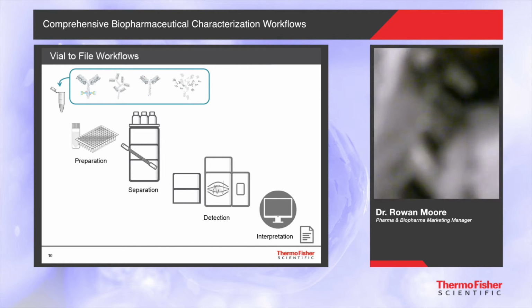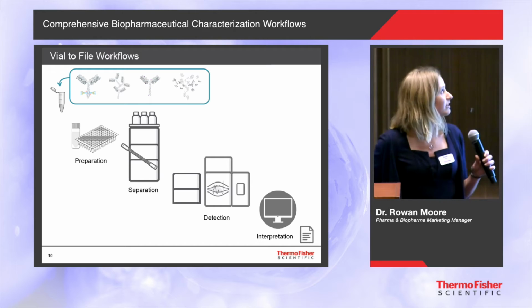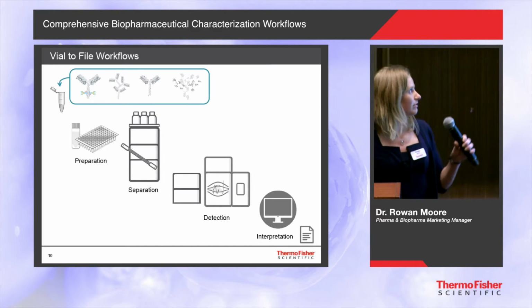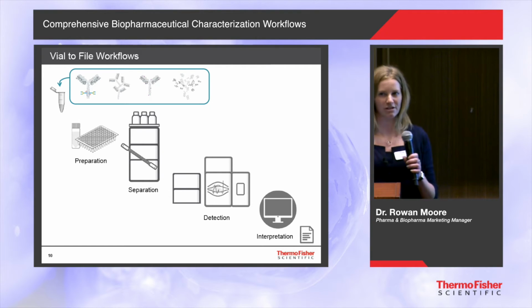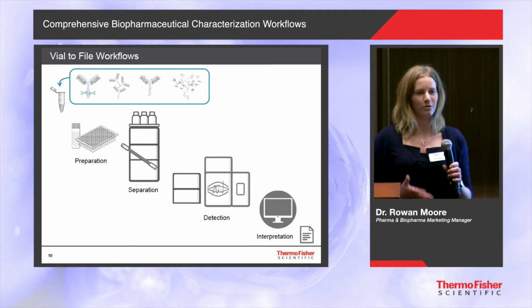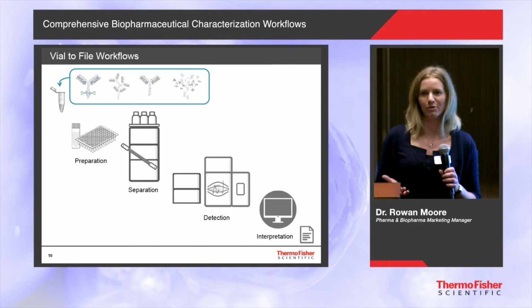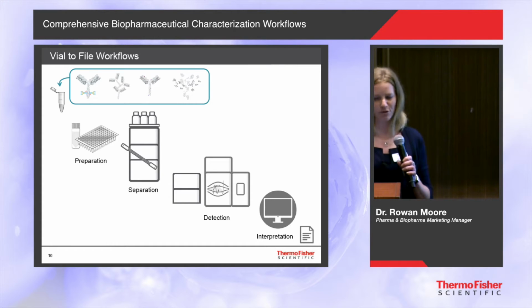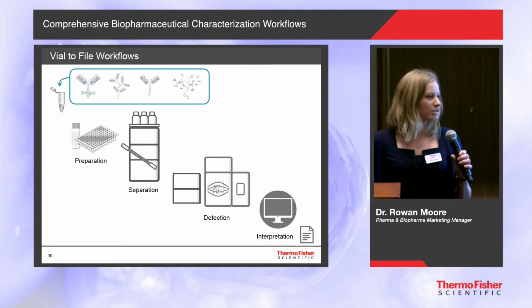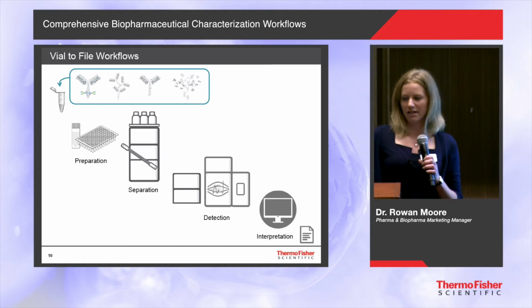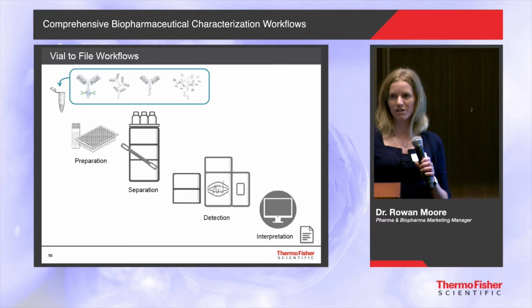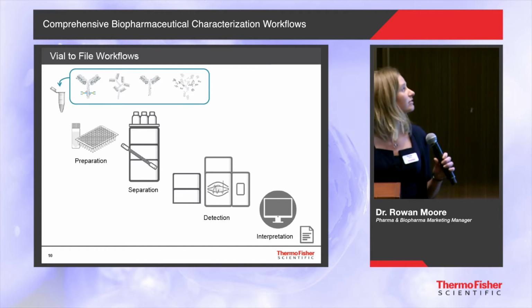So first of all, we have our sample, and that could be a range of things. It could be the intact protein, it could be higher order structures, it could be charge variants, or it could be glycans or peptides or fragments. The first thing we need to do is perform some sort of preparation, whether that's just a simple immunoaffinity cleanup or whether it's digestion into smaller parts. We then need high resolution chromatographic separations and appropriate column chemistries. We need sensitive and linear detectors, and finally we need software to interrogate and feedback.